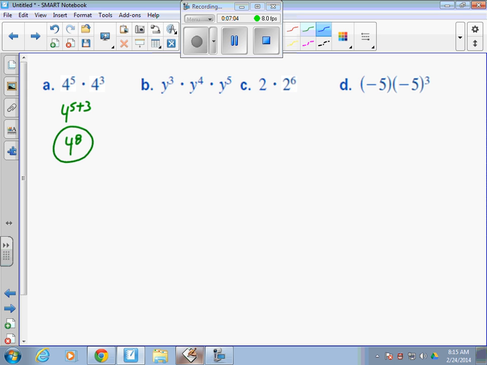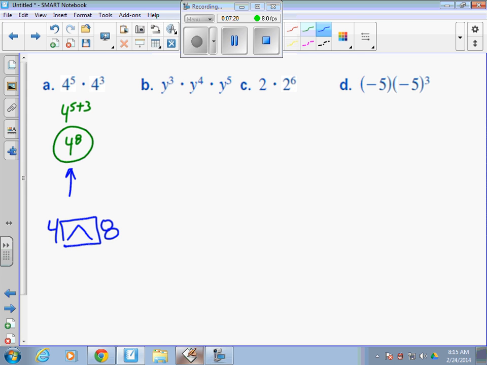Had you wanted to go ahead and simplify this, you can write 4 times 4 8 times, or you can plug into your calculator 4 raised to the 8th power. That's what that button right there means. It's called a caret button. It means raise it to that power, and you get a great big number when you do that.